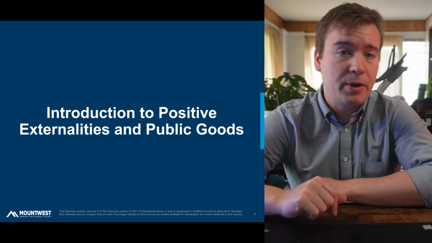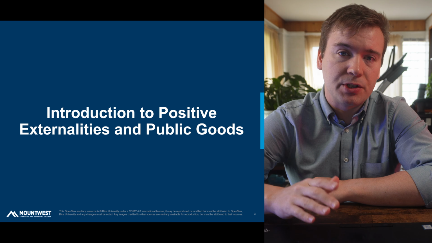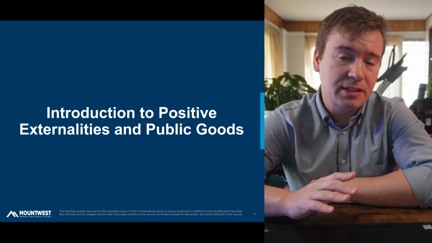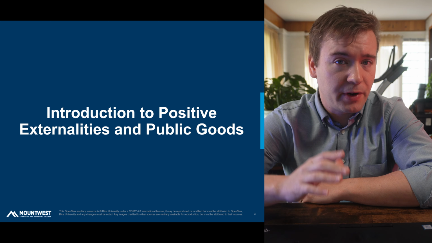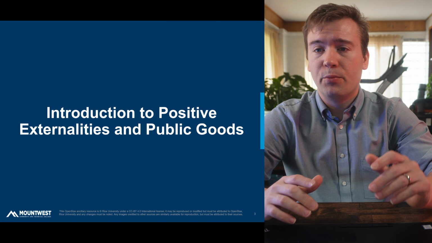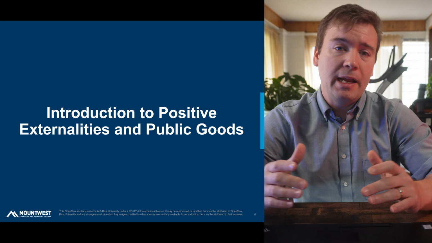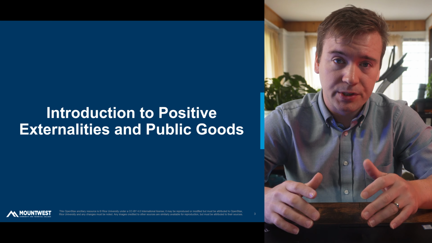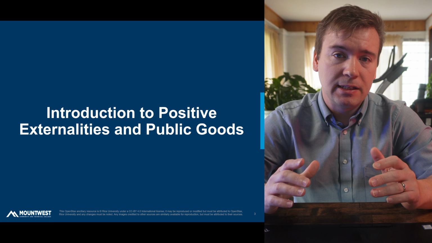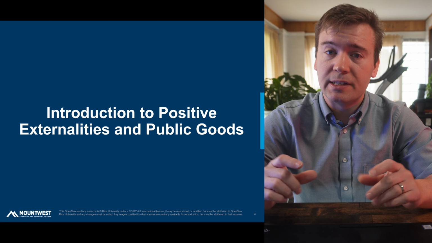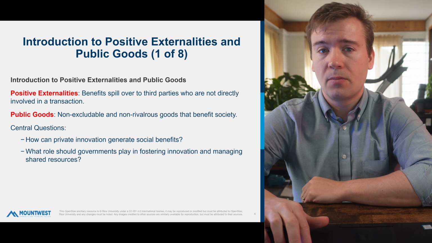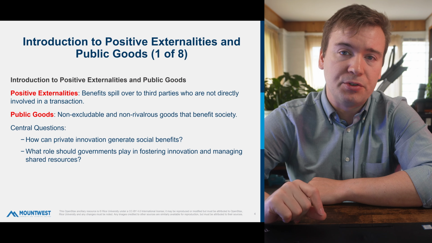All right, so this is our introduction section. These two concepts are distinct, but they're very closely related. And they're closely related where the free market alone might not deliver the best outcomes for society as a whole. So it's important to understand that government intervention is sometimes warranted in a market economy. So let's start by defining these two terms.